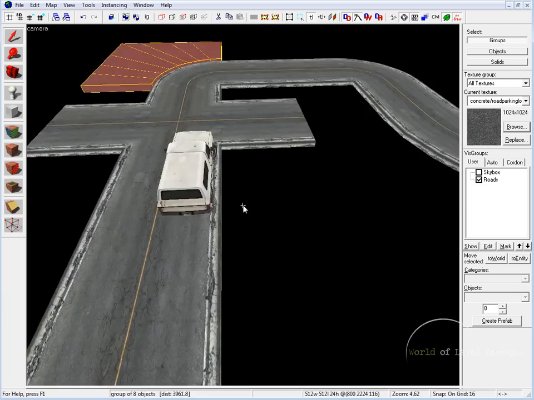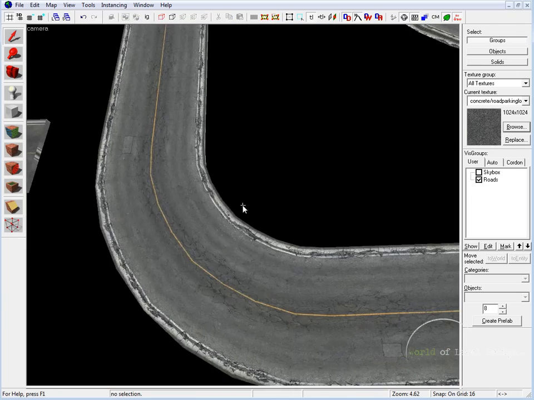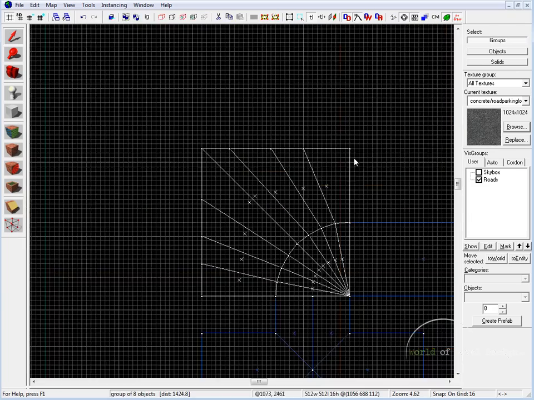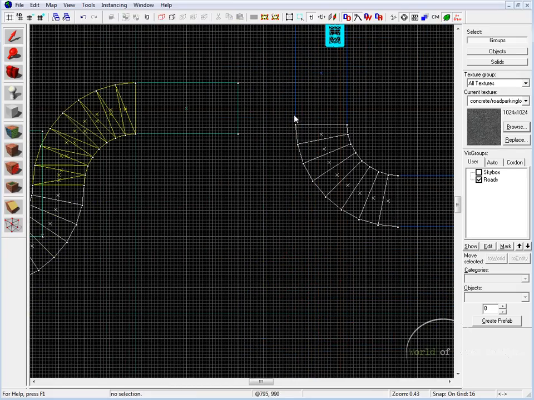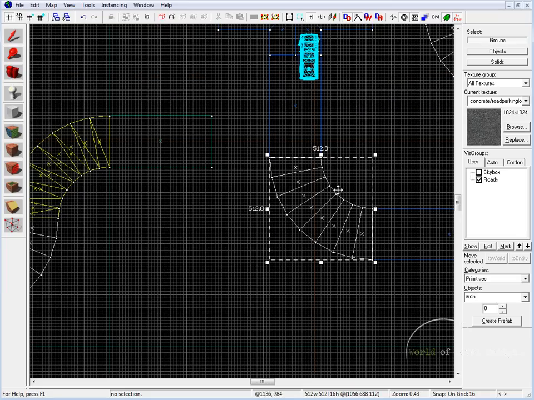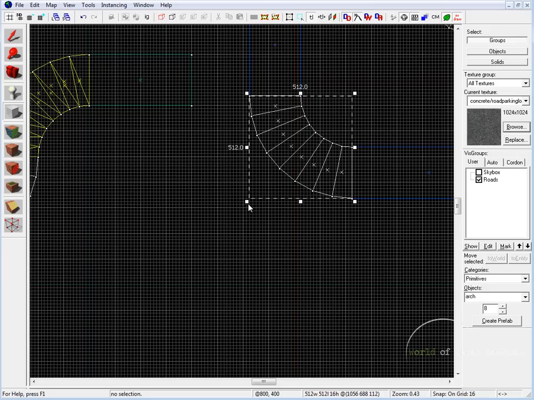So now if I wanted to block off this wide road, the steps are very similar. If we wanted to work with the outer curve, we need to block off an area that's going to be 1024 by 1024. Since this brush is a lot wider, if we create 512 by 512, our brush is going to match the road itself, which is not what we want because we don't have any space for the outer curve. So we need to double that and set it to 1024 by 1024.